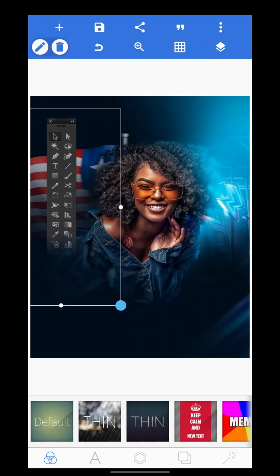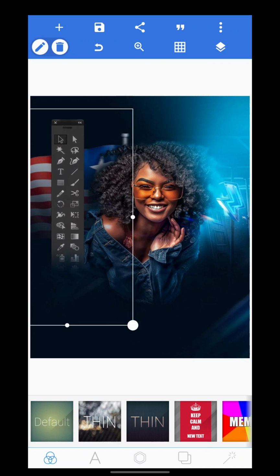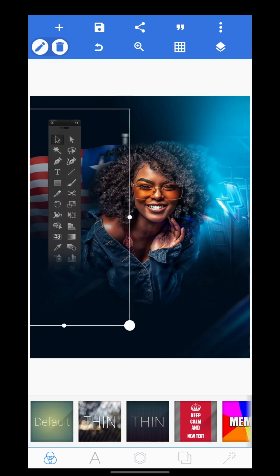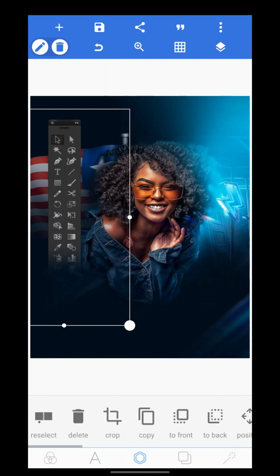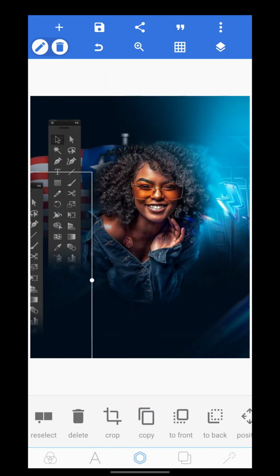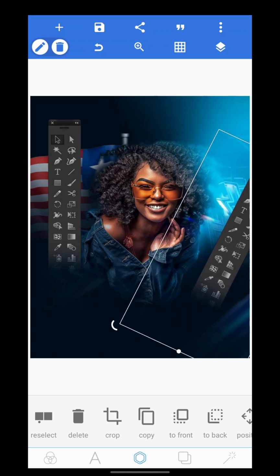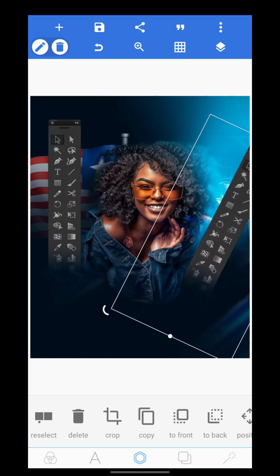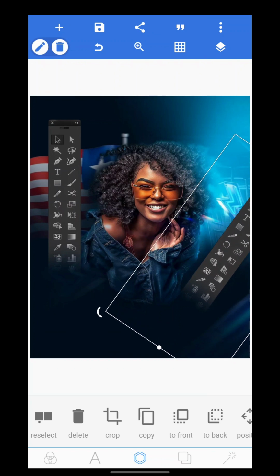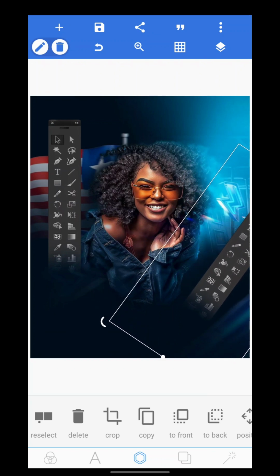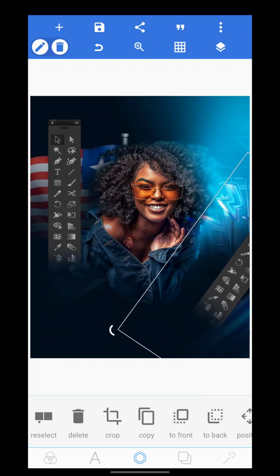This was part of the PNG I used. So now we're going to be duplicating this because I used two of this particular picture. So one was here. So you can see how it blended with the background because of what we did on Photopea.